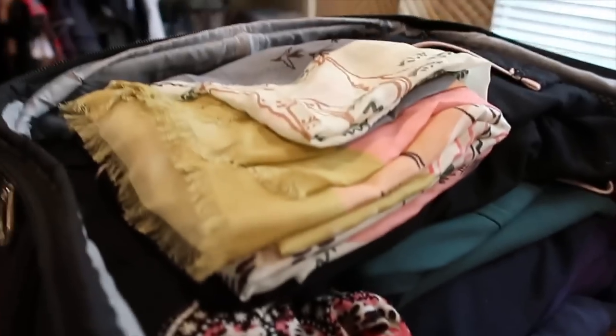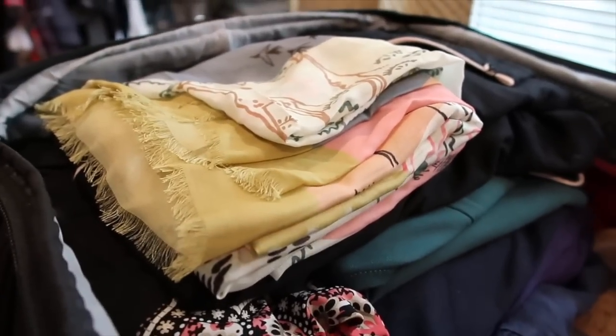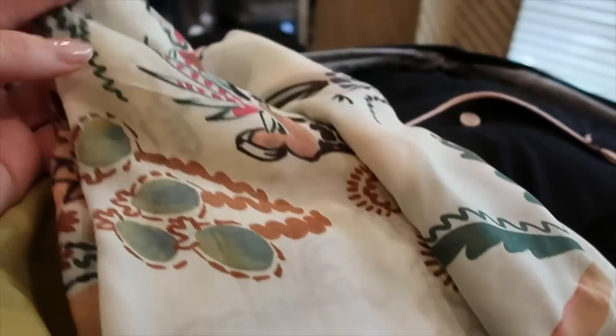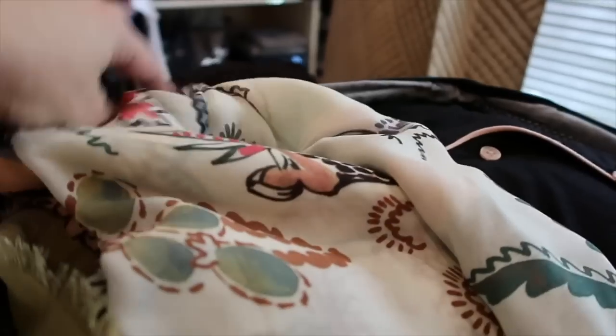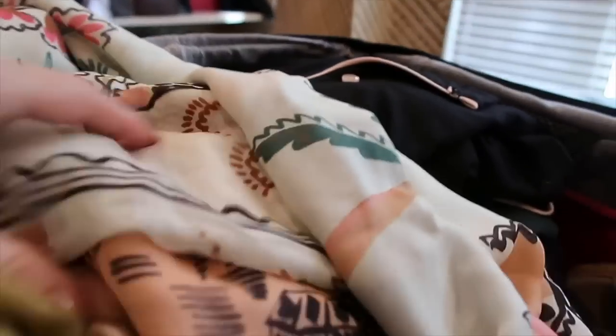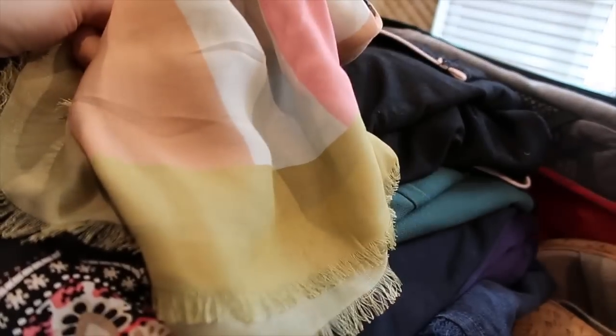Yeah, and then I wonder if those will fit. Yeah, looks like they will. Perfect. Great. I always bring a scarf with me, and this is the one I chose this time. I figured the colors and the theme were tropical enough that it would go with just about anything I could possibly need to throw it on with, without it being too tropical. So yeah, this is the scarf I'm bringing.